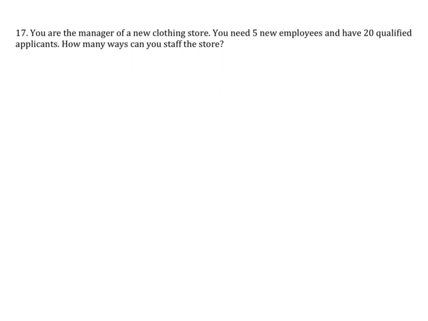Alright, let's jump to 17. You need 5 new employees and 20 qualified applicants. How many ways can you fill the staff? Well, this one doesn't say like the first employee's getting something special and the 5th one's getting something different. And so that's letting you know this order does not matter.